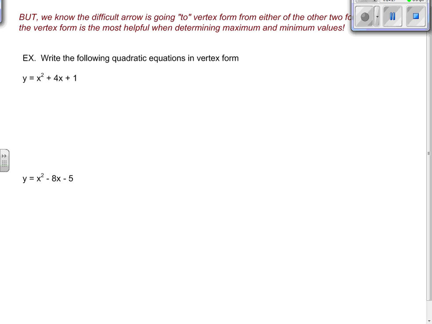So going back and forth between factored form and general form is something we're quite familiar with. We can factor and we can expand. It is going from general form to vertex form that can be really helpful and a little bit challenging. This is from grade 10, but it is a little rusty. Y equals x squared plus 4x plus 1, and I want to write it in vertex form. I know what I want it to look like.